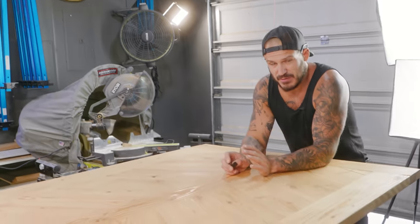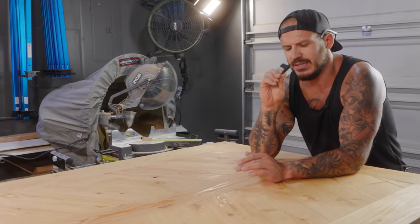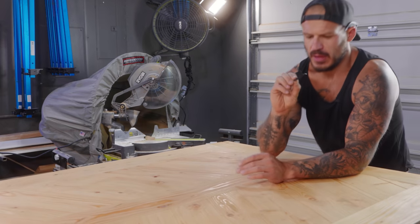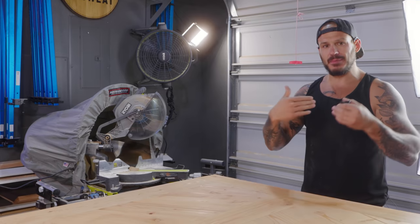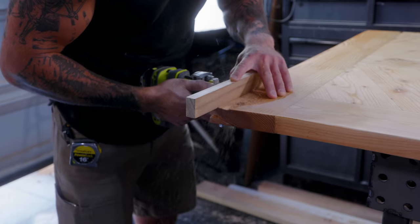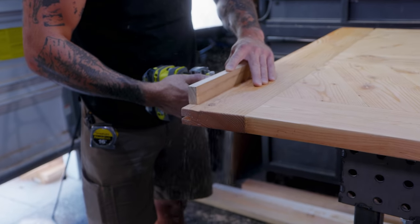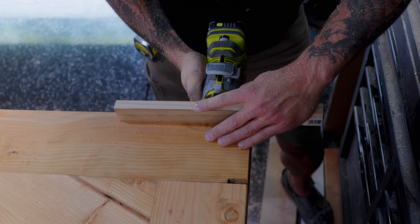So the very first time I ever installed sliding barn doors, there's a piece in the kit that I didn't install, and that's this bottom slide. What this is for is when the door hangs on the rails, the bottom can still swing, which is actually really dangerous because kids can push it and the thing could possibly fall off. You can create a channel right in the middle of the door for this thing to slide as a rail to keep it from moving side to side.